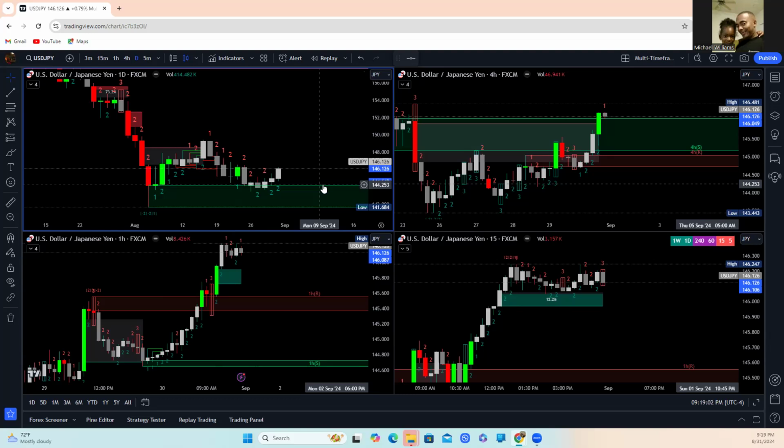Then that creates a bit of consolidation. Now, what happens once we start to get that consolidation, because both the yen and the dollar are kind of doing the same thing, they're both equally as popular, right? We get that consolidation because neither one is making any headway over the other. Then what we wait for is that news or that fundamental catalyst, because it could be world events and things like that, that says that one is more popular than the other. That's where you get the breakouts, right?